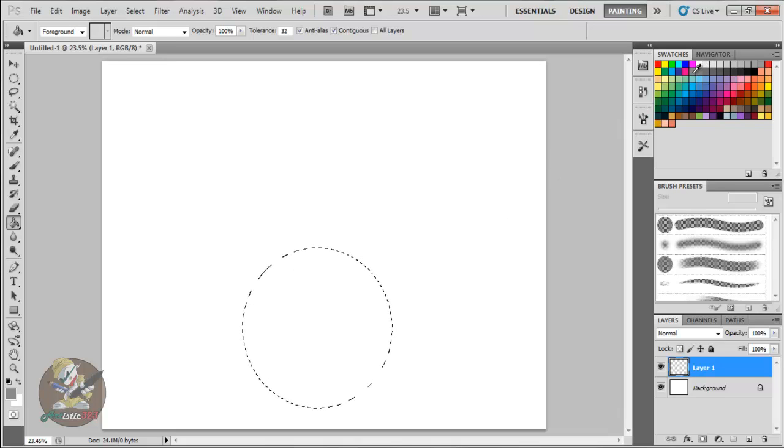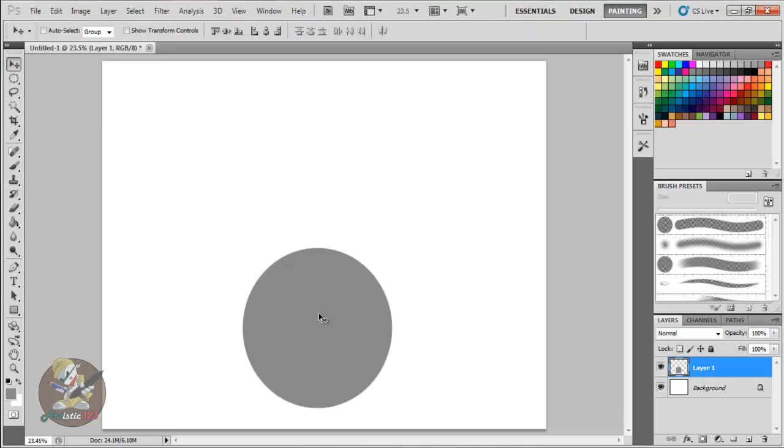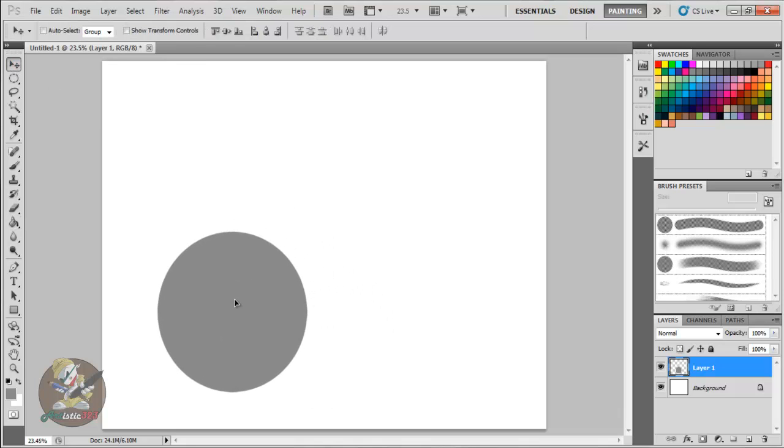Okay, now I'm gonna get a 50% gray, which is this one right here. Now I'm just gonna paint it. Just click on it when you're done. Now since it's highlighted right now, what I always do, and I recommend, if those little things are bothering you, the highlight that's selecting the object, all you gotta do is hold Control. If you have a Mac, it's Command. I got a PC, so I'm using my laptop. Just hold Control, and then after that you just click H. What that does is just hide the selection. Let's put this right here.